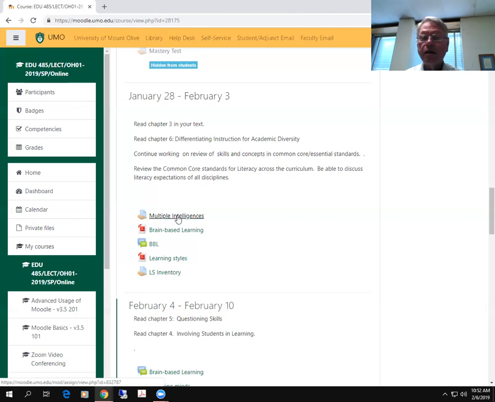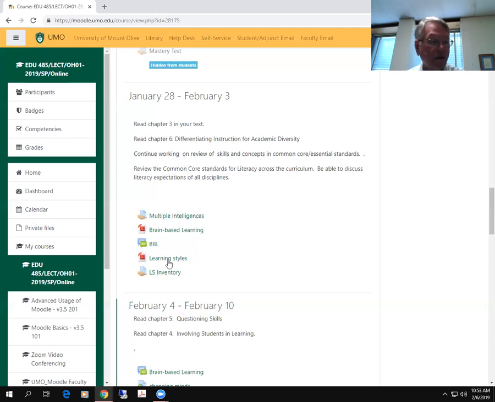Maybe they're musically talented and they could do a rap or do a song, or if they are talented in a bodily kinesthetic kind of way, maybe they can make something and do a project and explain that project to you, so that you know that they know the material, but they might not be able to pass just a total written test in that way. We've got to get into the idea of authentic assessment, that we assess kids in ways more than just for their verbal or mathematical intelligence area.